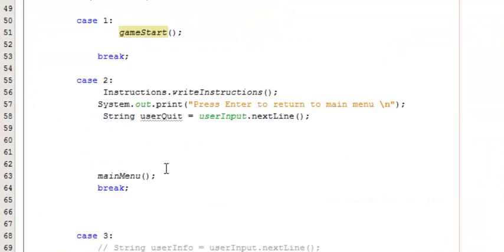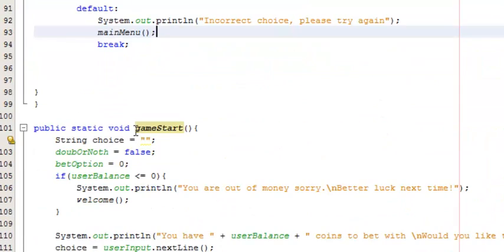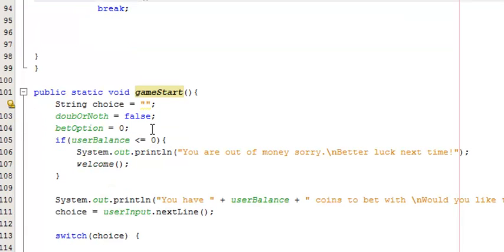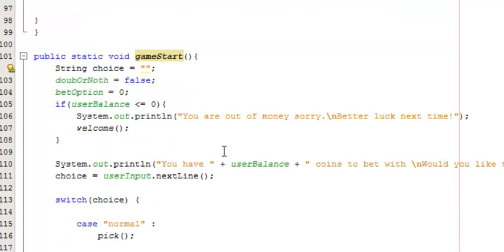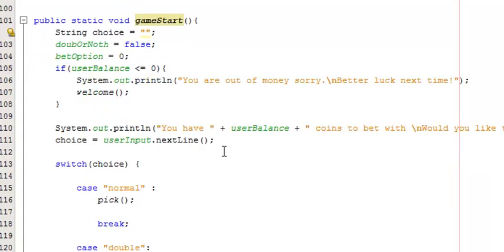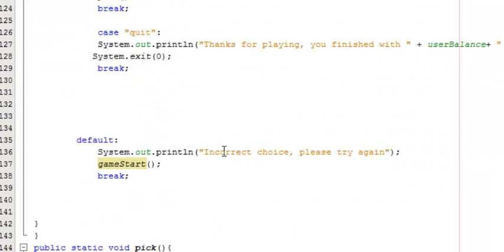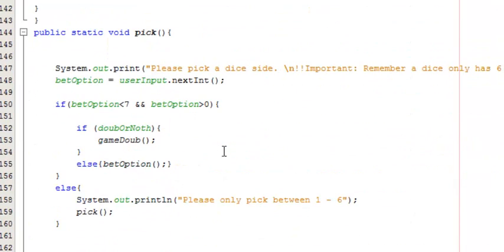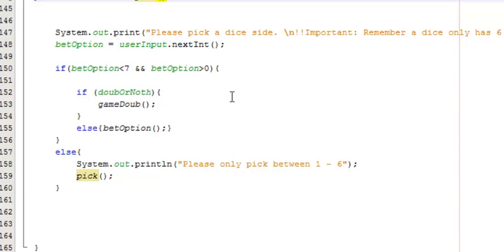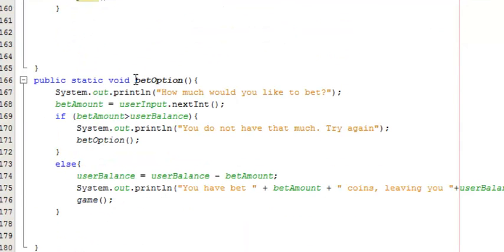And after they start the game, it goes to the start game method, which I've got, and that's where a majority of the things happen. And here's a pick method. This is where they pick which side of the dice they want to bet on. And here's a bet option.